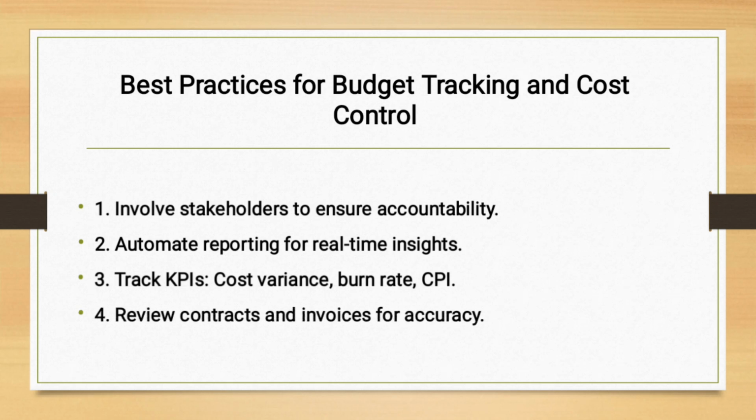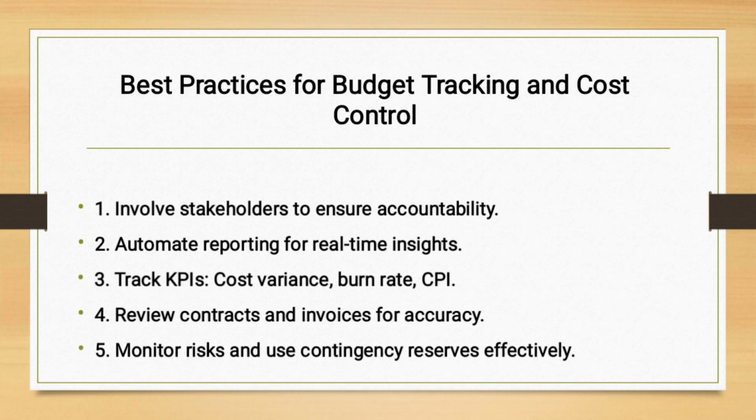Another one is to review contracts and invoices for accuracy. Make sure that you are reviewing all the contracts as well as the invoices on your project. The other one, you need to monitor risks and use contingency reserve effectively. As you are doing a project, monitor the possible risks and use contingency effectively so that it helps you in that time of dire need.